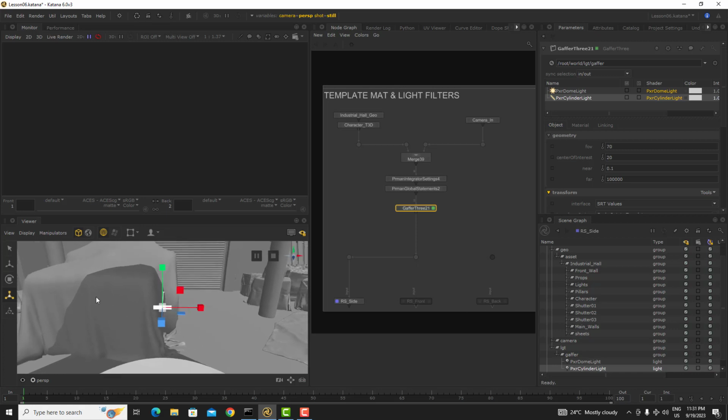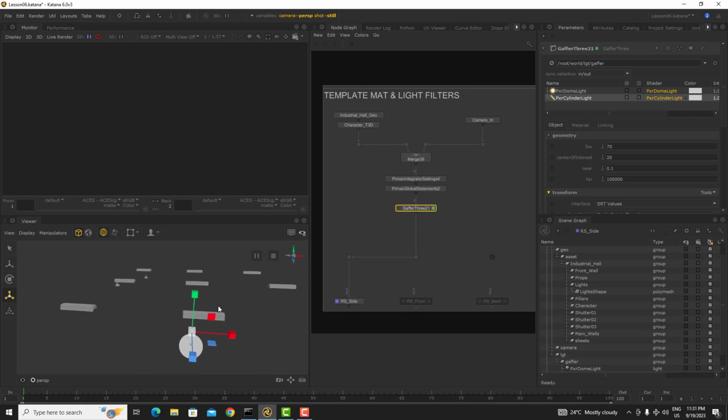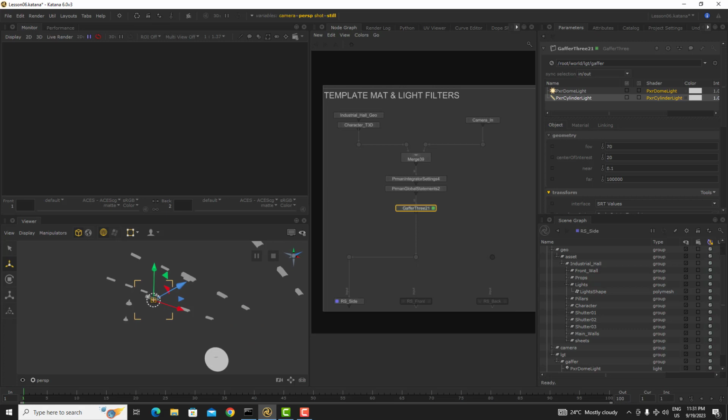I'm going to place this light. I'm going to turn on this viewer visibility flag here, and I'm going to expand these lights so that I can see all the lights in our viewport like this. You can just select the light and use vertex snapping this way. I'm going to snap it like this. This is really cool and helps us a lot. I'm going to turn this off and let's scale this.